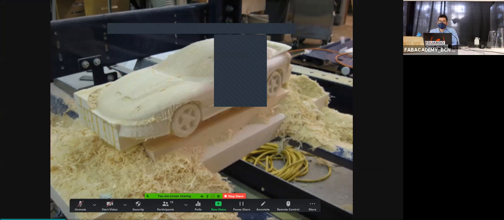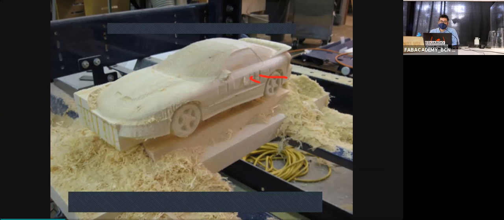With a 5, 6 or 7-axis machine, what we can do is cut in all directions, but we always need to leave a little bit on the bottom of the car to hold the piece. So it's not that the machine cannot produce the job, but that it is more or less automated. Obviously, it takes less time to produce this with a 6-axis milling machining center than manually, yes. But the complexity of controlling a 6 or 7-axis machining center is huge. It's not something that you do as easily as with a 3-axis machine.